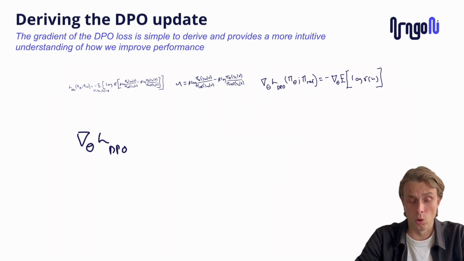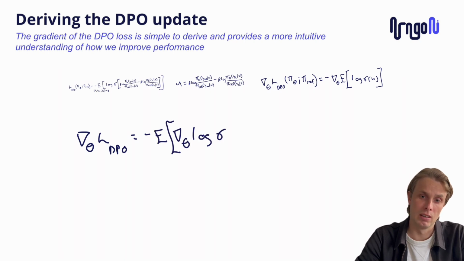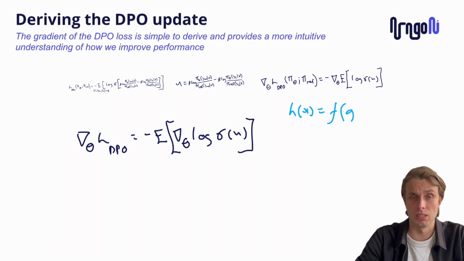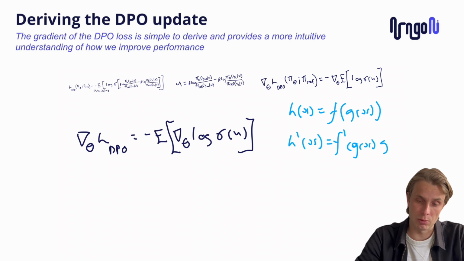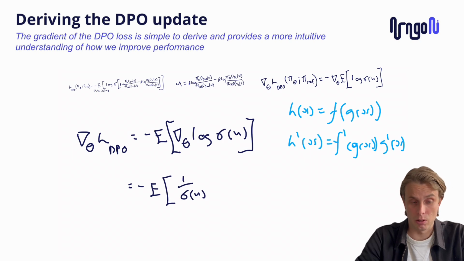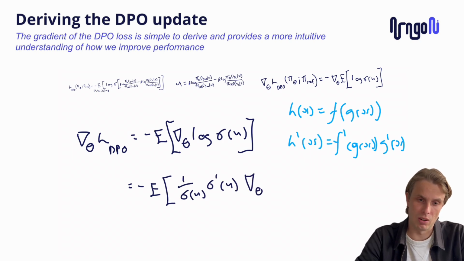Now, this isn't always the case, but for this specific case, it works out so that the derivative of the expectation is actually the expectation of the derivative, which is this E. So now the derivative becomes quite simple. We just leverage the chain rule, which I have on the right there, for when we have a derivative of a function, and we can apply this to our terms as we go. So firstly, we're going to be taking the derivative of this log of the sigmoid of u part.